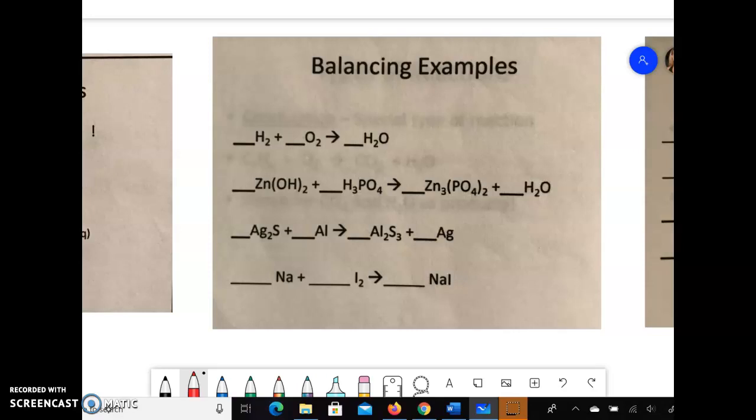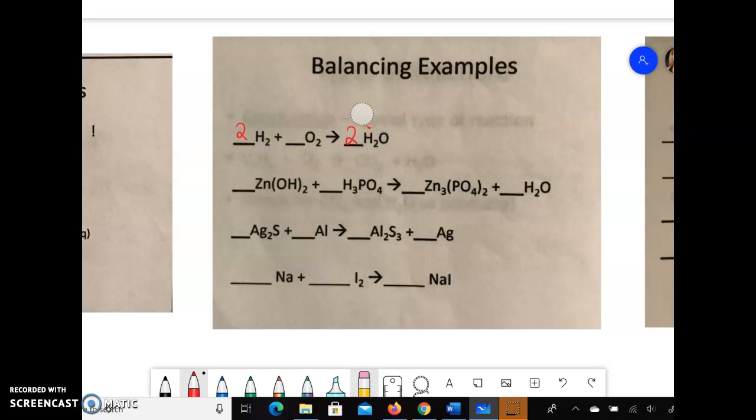We have 2 on the left, and we only have 1 on the right because there's no subscript next to oxygen. The 2 in water only goes to the hydrogen. So what I'm going to do is put a 2 in front of the compound, and that 2 will go to both the oxygen and to the hydrogen. Now here's the thing, if you have both a coefficient and a subscript, you have to multiply them. So when you multiply that, you get 4, so we need to have 4 hydrogens on the left. However, we're not going to put a 4 because whatever number we put on that blank, we're going to have to multiply by the subscript. So we're going to put a 2 so that now we have 4 on both sides.